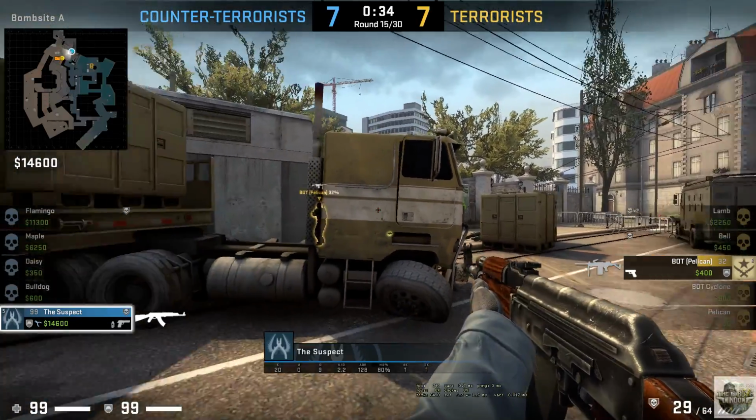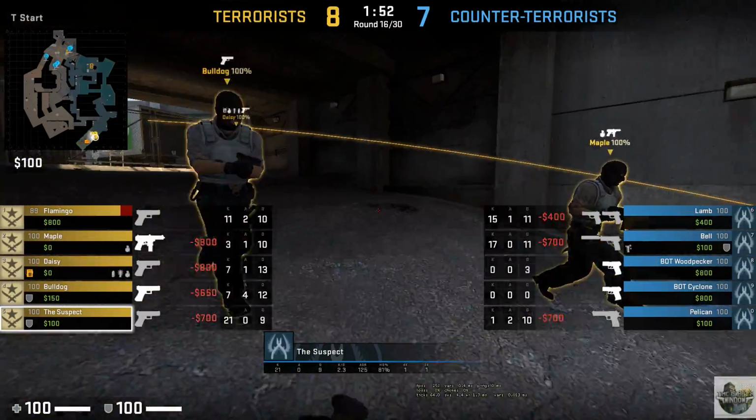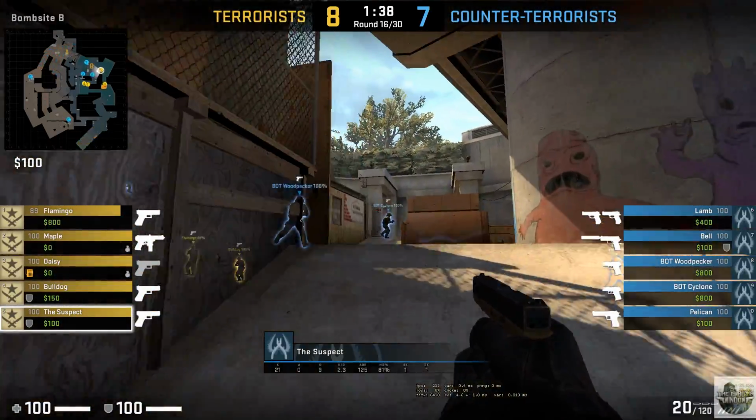Both kind of staring each other down through the wall. He's going to peek out, and the suspect is able to win the fight against Pelican, who's looking too far over to the right. Maybe not wall hacking. Going to be pushing his way over here into the B site.